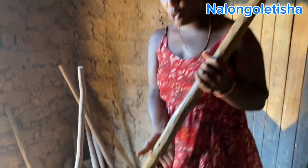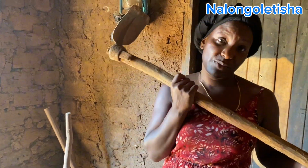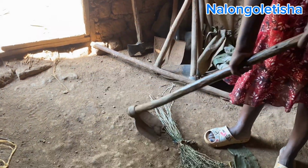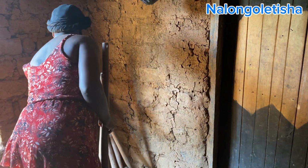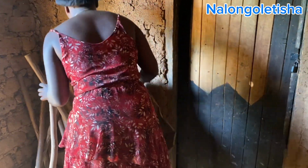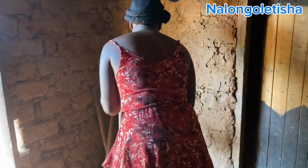Guys, these ones are hoes that we use while we are taking to the garden. However, I'm going to be showing you exactly how this is done, but we are using this one to dig inside the house. Now we are putting them together. This one is something that we use to sit on here inside the house.